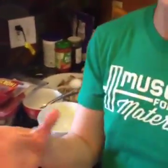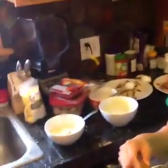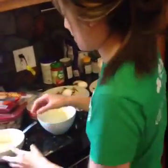All right. Okay, so basically the crust is made mainly out of mozzarella cheese. So what I do is I get my cup measure and I measure out about 1 1/4 cup of mozzarella cheese. And after that I'll get 2 tablespoons of cream cheese and I'll put it in the microwave.